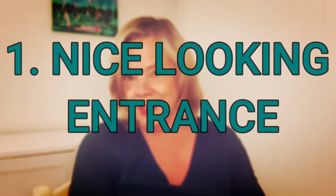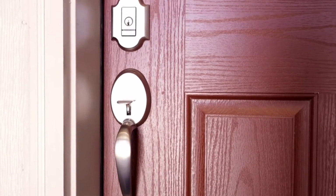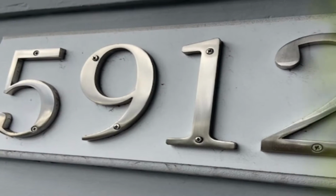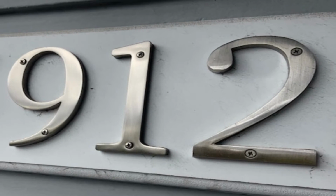First of all, have a nice looking entrance. As you take a look at the front of your house, look at the door, make sure that the paint is looking nice and bright, clean and fresh. And have some flowers or a potted plant nearby also. You may want to change the numbers on your address so that they look up to date and not like it's from the 1950s. That's something that buyers do notice, those little things that they could do themselves, but it makes a difference if you do it. As mentioned in number 1, it's very important to paint a picture for what the house is going to look like on the inside by having the outside look great, at least at the entrance.